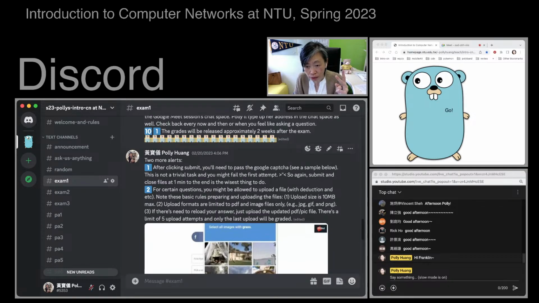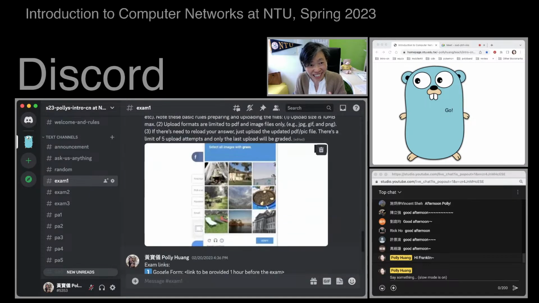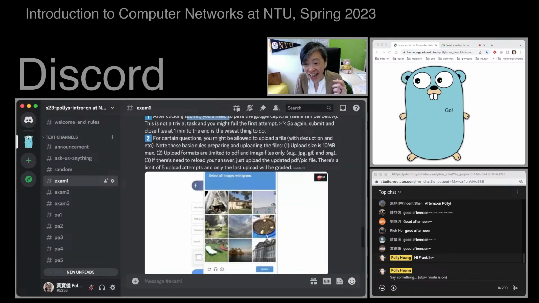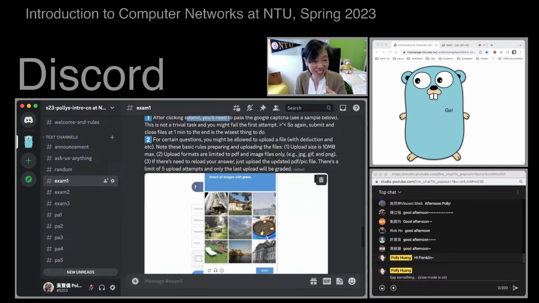Okay. Two alerts here. So a minute or half a minute before the time is up, you want to do the submitting because you might run into this. Yeah, a CAPTCHA check, and this can sometimes be difficult.